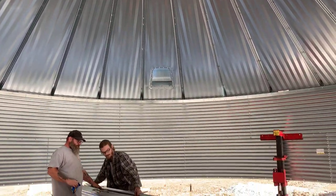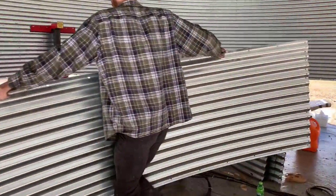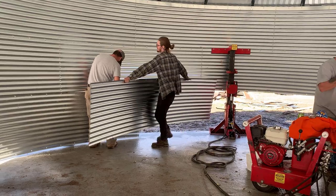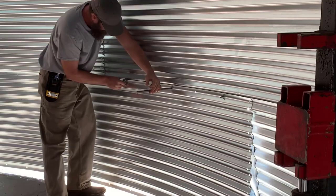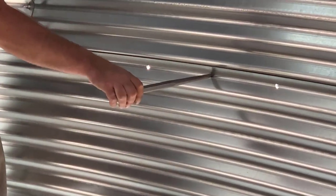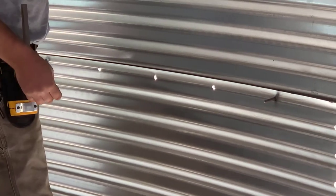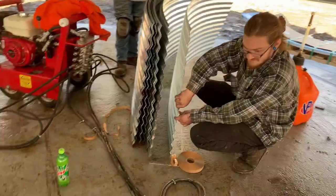So how is this done? They had two men on the inside and two on the outside, working in pairs — one inside, one outside. The one on the outside would push in the bolt, and you can see the guy here using a tool to put the nut on the other side. One person would go around and screw it lightly, and then somebody else would come along with the power tool and tighten them. It's very loud in there — the noise is echoing all over the place — so it's a lot of work, a lot of noise, making sure they get these nuts and bolts in.